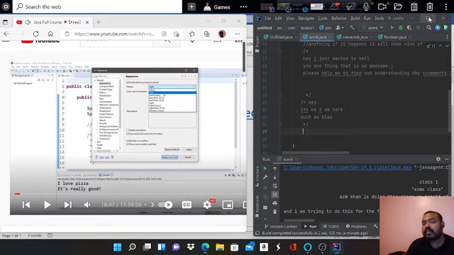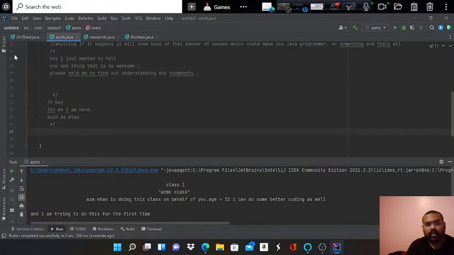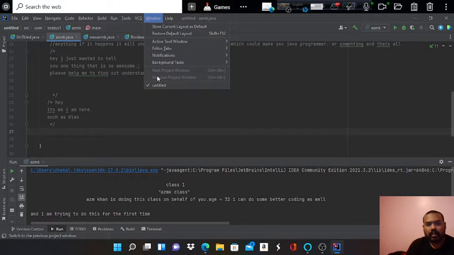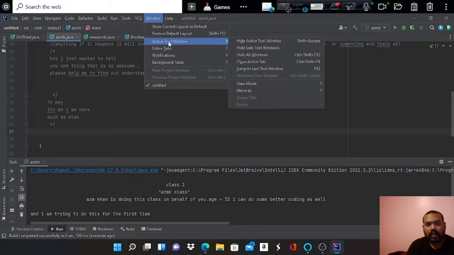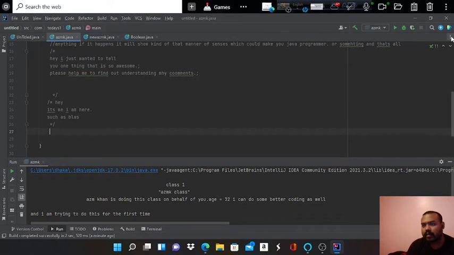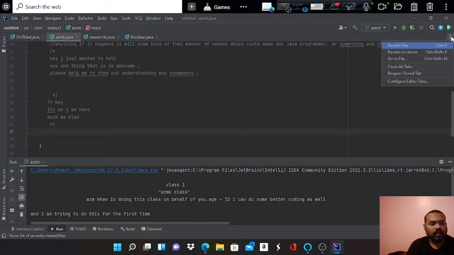Okay, he's changing the color theme through Eclipse. But in my software I don't have those things, because this is a different software. Probably you can change it through settings, but right now I forgot how to do that. Oh, probably here. Show options, menus, or settings. I don't want to change anything, so I'll just rename this.